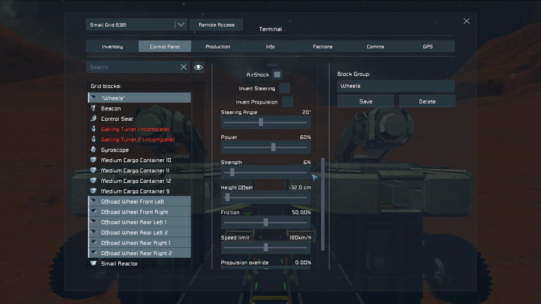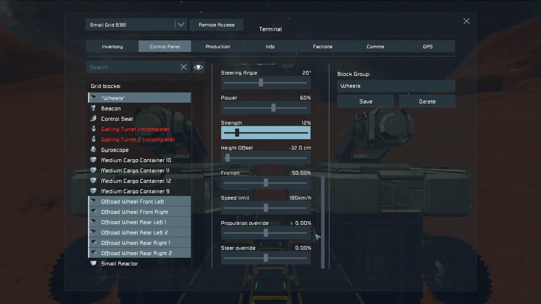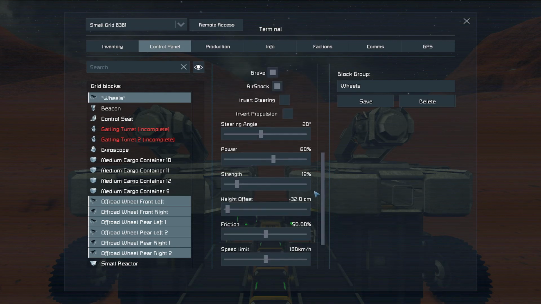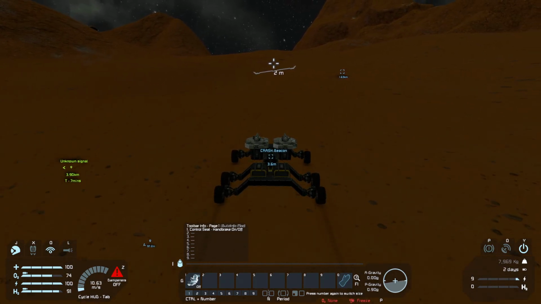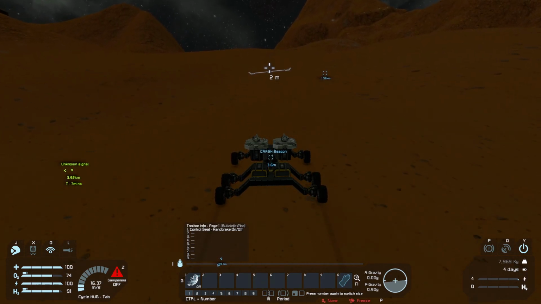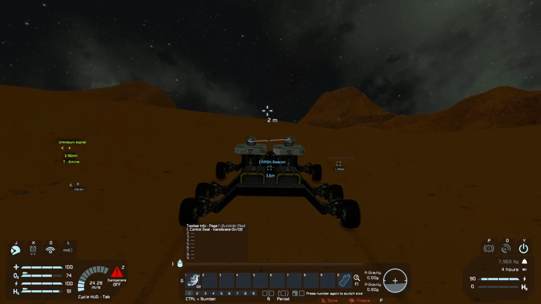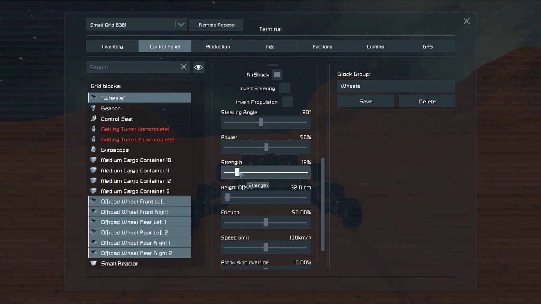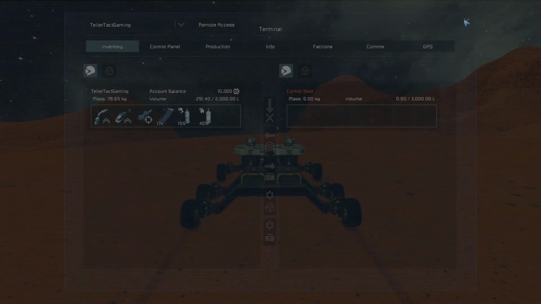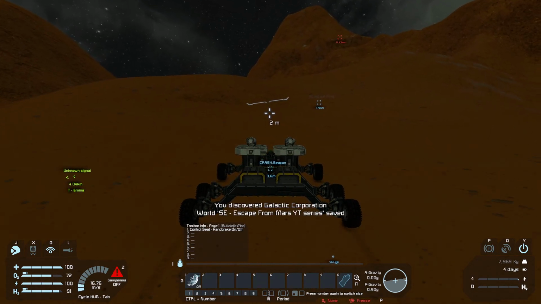Let's go through these wheel settings. I think 12 strength is what we want. Power maybe down to 50. Yeah, let's try that. Yeah, it seems like it's working. Not sure if it's a good wheel setup. I think my strength is a tad too much. Yeah, it was slightly too much, I think.